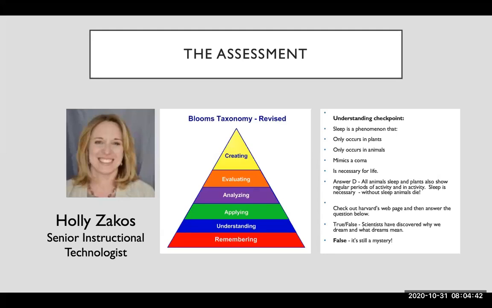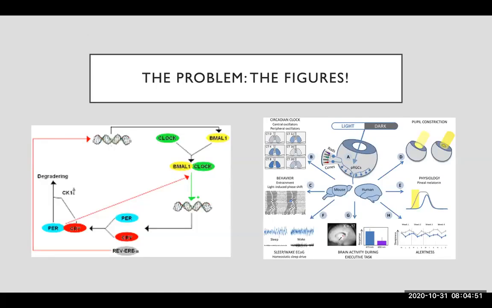But even with the assessment, the text alone was too dry. Pictures needed to be added to convey the complex ideas we presented. We searched the internet for suitable figures, and we found plenty, but few were open access. And those that were were less than adequate. Here are 2 examples that we found for the chapter on circadian rhythms. These figures are accurate and fairly detailed, but either uninteresting like the one on the left, or far too busy like the one on the right.